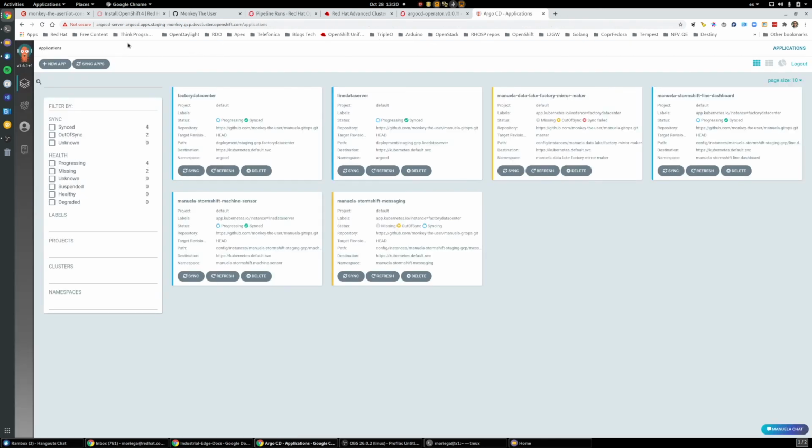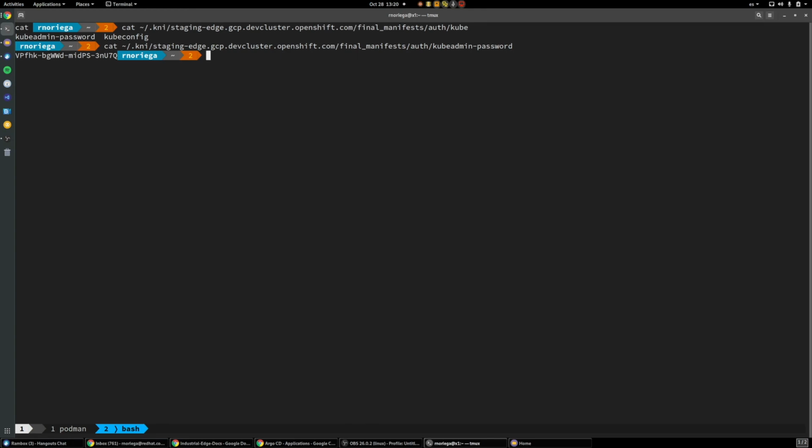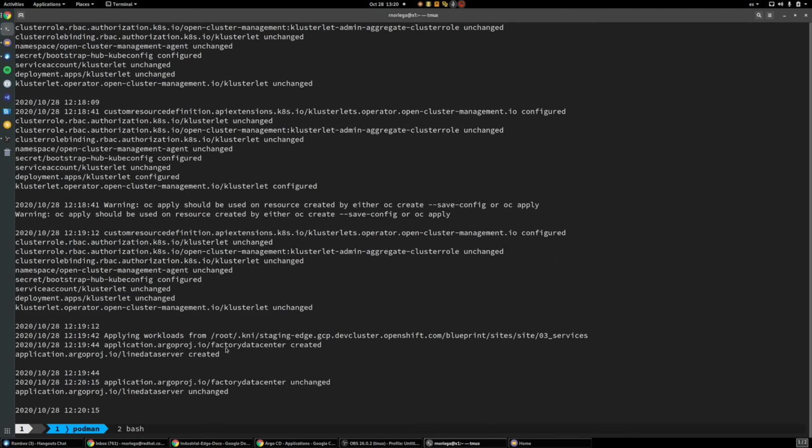Bang, we have Argo CD and all these objects. So we have an application for the factory data center, for the line data server, the Kafka mirror maker, line dashboard. So we will see the sensors in the next steps, machine sensor, messaging, etc. Let me finish the application of the manifests and we'll keep going.